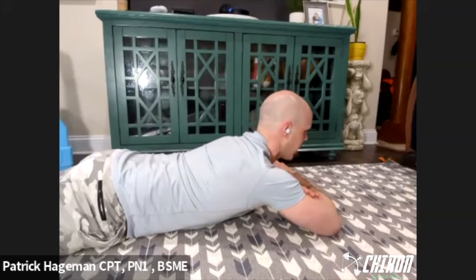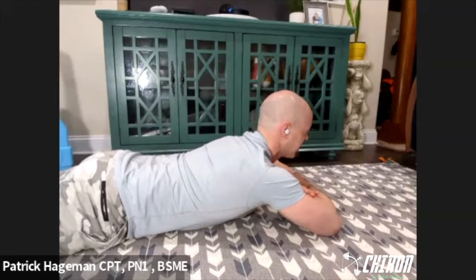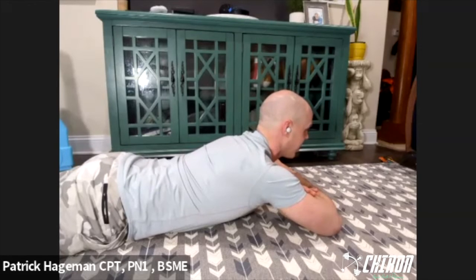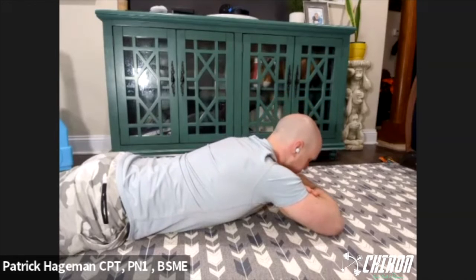Switch to rails. Try to pull yourself into a deeper stretch, trying to almost lift your spine off the floor. 9, 8, 7, 6, 5, 4, 3, 2, 1. Relax into that stretch. And then I'm going to let you come down. Slowly lower to the floor.